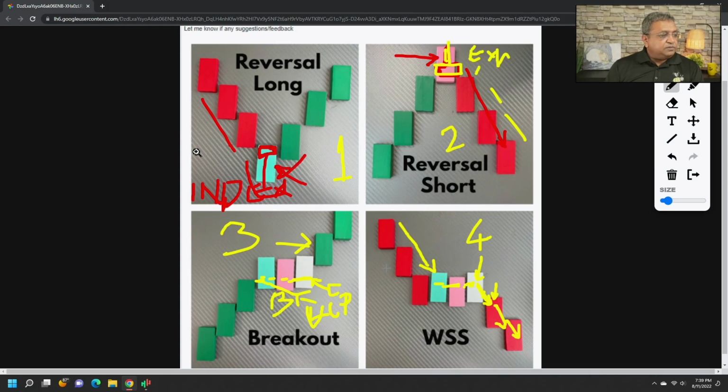So all four kinds of situations you can scan for. When stocks are in a downtrend, at some stage the sellers exhaust and there is a reversal. Similarly, when stocks are in an uptrend and going up and up, at some stage the buying exhausts and there is a reversal. These kinds of points give you a lower risk entry, and that's the objective of the swing trading methodology.